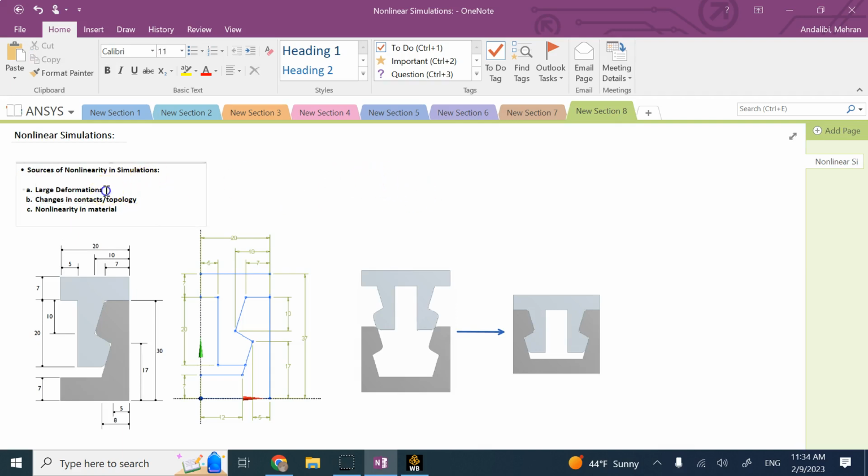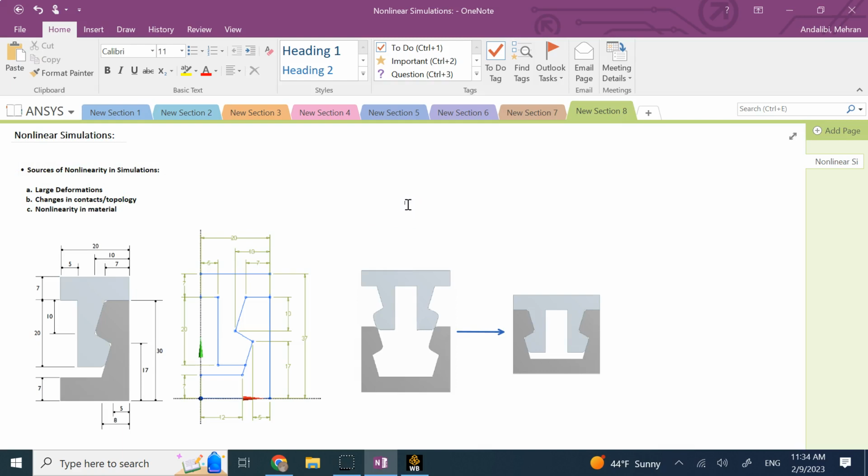The large deformations, we talked about in a few of the previous videos, turning on the large deformations. What I want to talk about in this video is the changes in the contact surfaces, and the other one is going to be in the next video, nonlinearity in material.